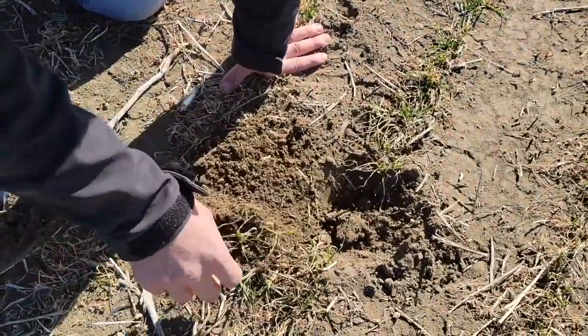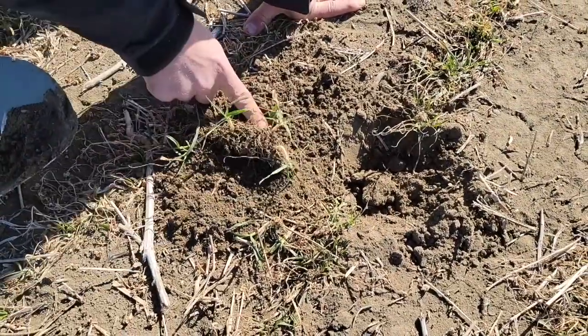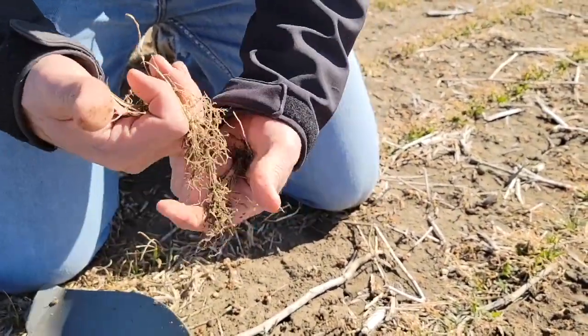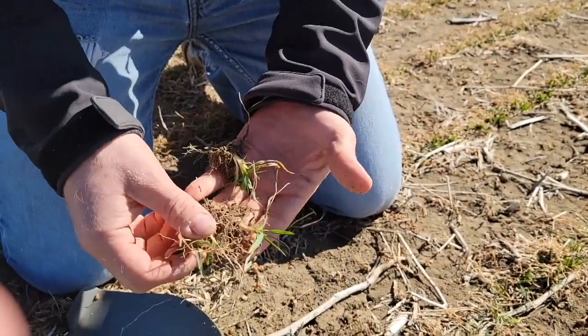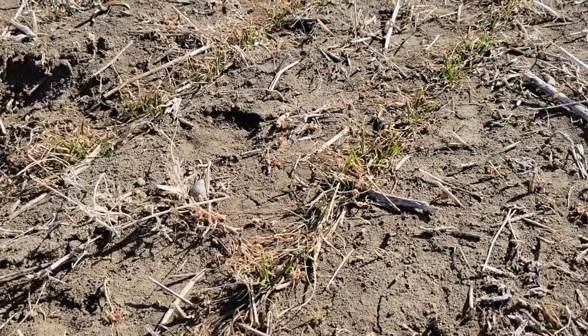We are getting into spring timing, especially in southern Alberta. Things are starting to warm up — the soil is starting to warm up. So we want to be getting out there and seeing what our winter survivability of our winter wheat is looking like, which means going out, taking a walk in the field — not just driving by — but getting into the field, pulling out that measuring tape, and getting an idea of how many of those plants actually survived the winter. Depending on where you were, you had better or worse survivability. There's a lot of things that factor in: variety selection, how much residue and straw is on the soil to protect the winter wheat as it's coming through. So it's important to get out to your own field and take a look.